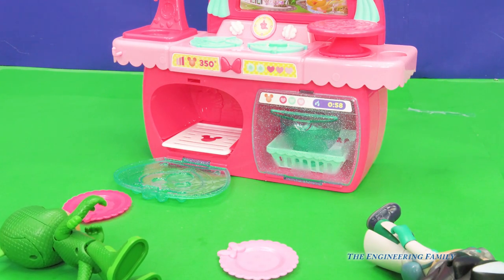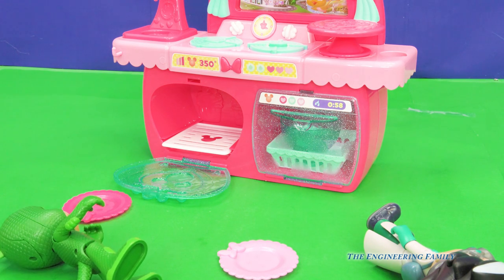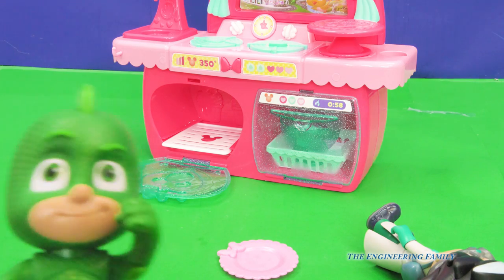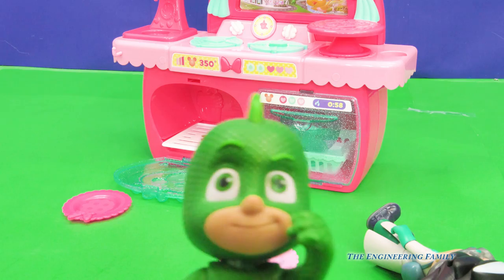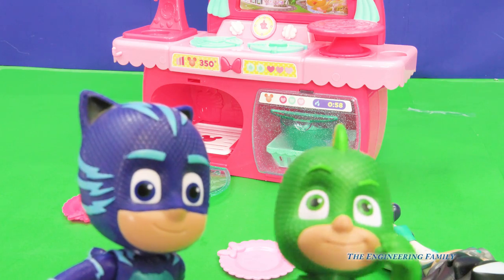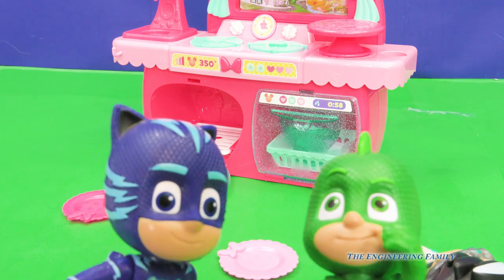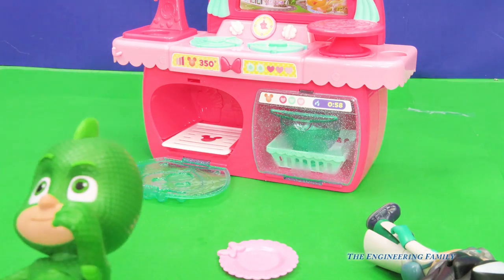Ow! What was that? It was Gecko camouflage. Ha. We stopped you, Romeo. Woohoo! Thumbs up for Gecko. That was great that you stopped Romeo, but you know what you did? I stopped him. Yeah, you also destroyed the cake. Oh, my bad. Oh well, sorry.